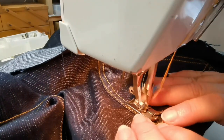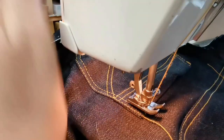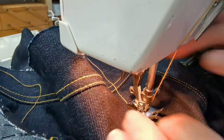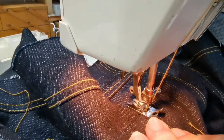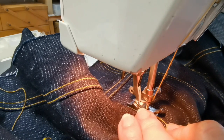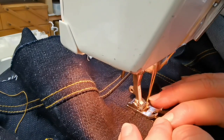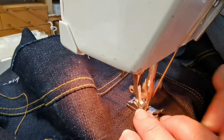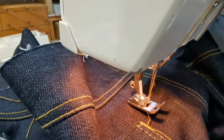I prefer my top stitching to be really neat and tidy, so I'd rather take a bit of extra time than rush it and have it wobbly. I'm now back at the beginning again — I'm going to take my loose piece of cotton that I started with, pull it down, put my machine on zigzag, make sure I move my needle back to the middle. Machine on zigzag two, stitch length on one, and I'm going to zigzag it down and catch the thread at the bottom. Keep catching this thread, then when I'm down a little bit I reverse, and then I can cut this off and it's not going to go anywhere.